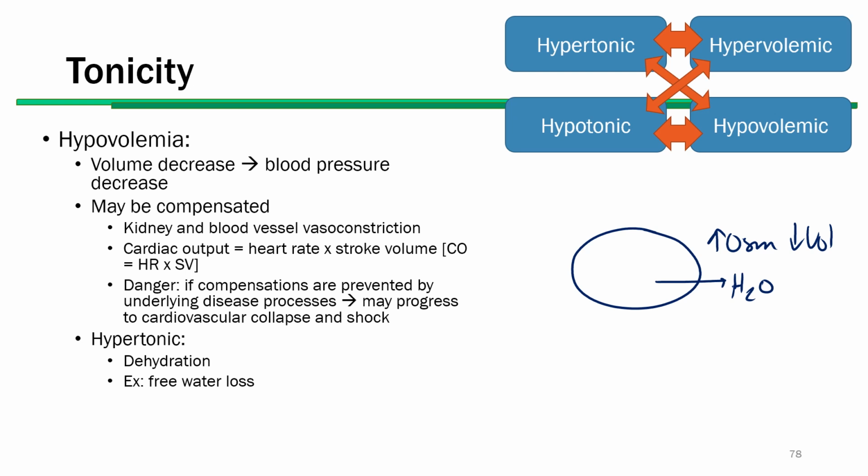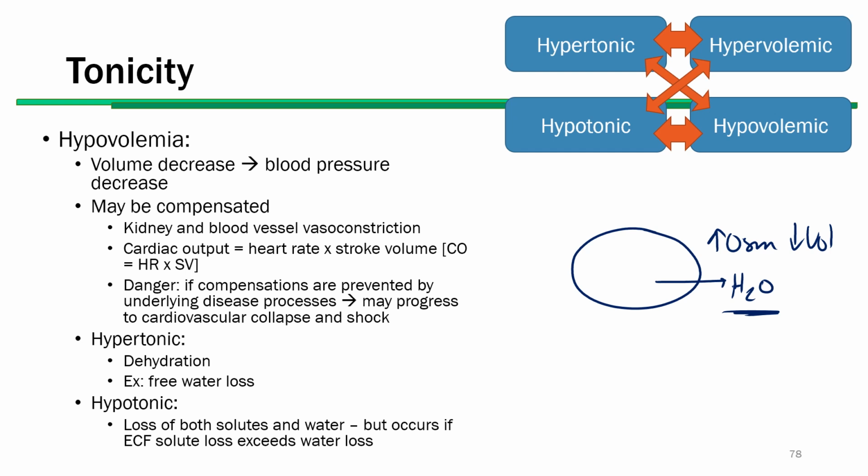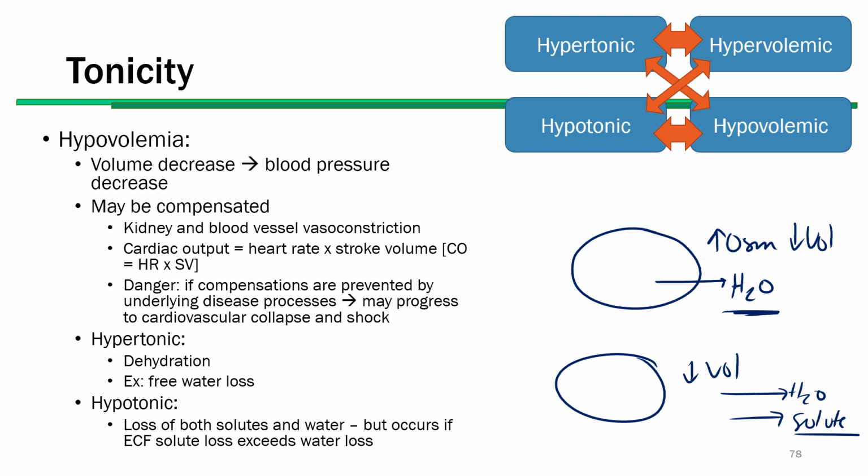So with dehydration, that can occur because if the cells are dehydrated, then you're only going to be able to keep pulling out far enough depending on how much dehydration you have and where it is. It can be hypotonic. Hypotonic would mean your volume is still low, but it's not hypertonic because you've lost both water and solutes have left. But if the solutes exceed the water leaving, then it may not be hypertonic for that. And you could have that if there's an issue with the kidney filtering too much.